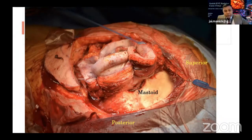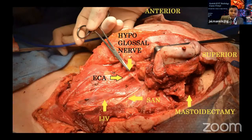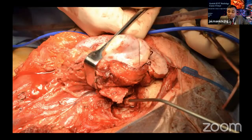So this patient had a lateral temporal bone resection. We started with the mastoid with the help of the otologist, trying to do an en bloc resection, and then the neck dissection, preserving the IJV and the spinal accessory, and we're trying to come across the hypoglossal nerve, clearing the inferior bit, and coming to the posterior bit. The patient is undergoing mastoidectomy, a combined approach tympanoplasty, to remove the ear canal en bloc.